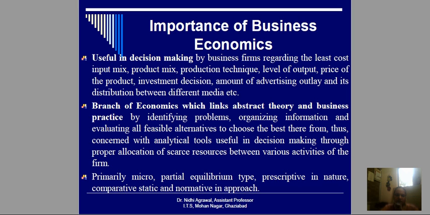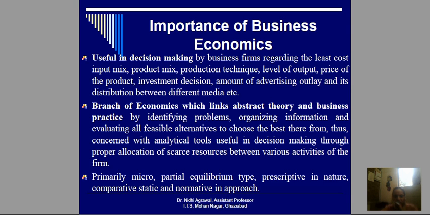Second, it is the branch of economics which links abstract theory and business practices. So we need to focus on the economic theories, tools and principles, and we have to apply all of them in business. So we can identify the problems, organize information, so what raw information we gather from the market can be organized, and evaluate all feasible alternatives to choose the best therefrom.